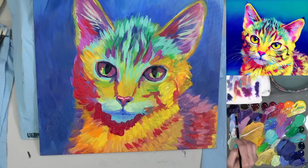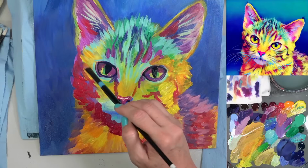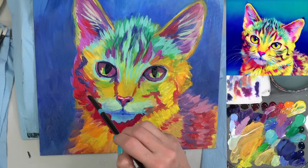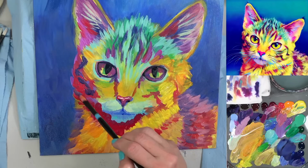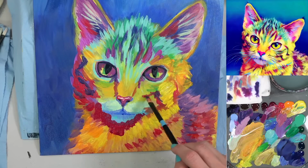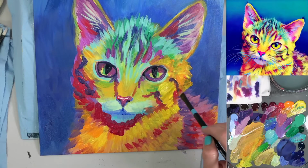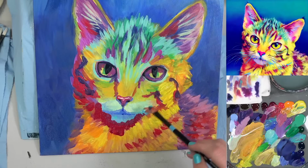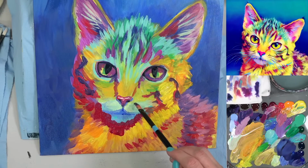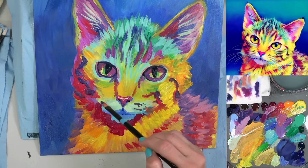And I'm going to use this purple, a little bit of Ultramarine Blue maybe, and add my dark stripes to the cheek on this side, like that. And then I'm going to darken up these ones a little bit. And there's little lines here for the whiskers.